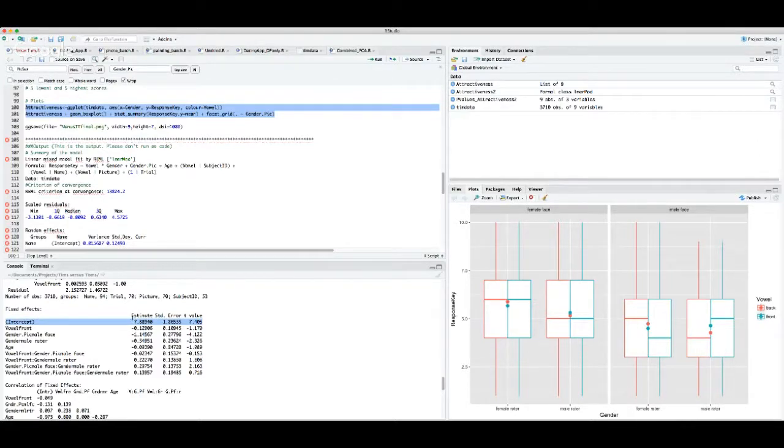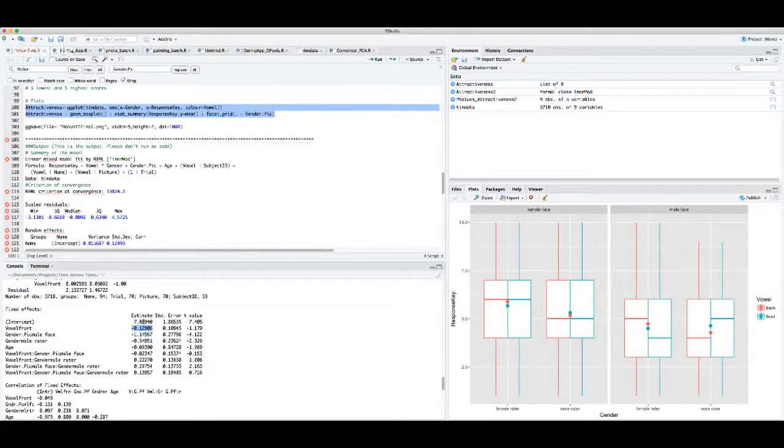So the random intercept is, if you just randomly bootstrap data from this, you get an average rating of attractiveness of almost 8. And each of these factors, which then contributes to the model, is listed underneath. And this is the beta value of the random intercept. And each of the factors adds variance explained in the beta value in relation to this. So this is your effect size, so to say, only in comparison to this.